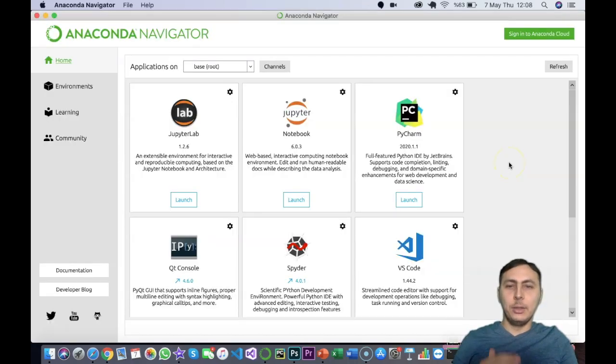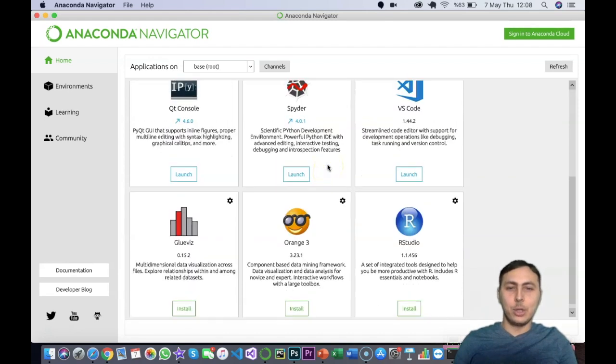Yes, this is Anaconda Navigator. You can use all of these. These are IDEs or editors. So firstly, we will use Jupyter Notebook in our course because Jupyter Notebook is an interactive computing environment. We will write code and we can see the output very interactively. So we will use the notebook environment in our lecture.